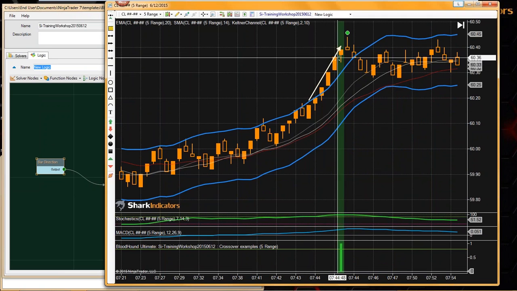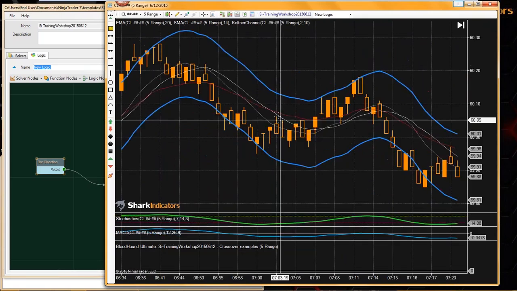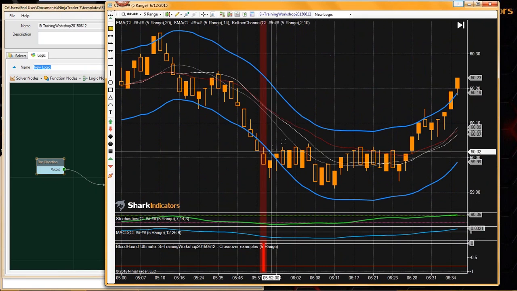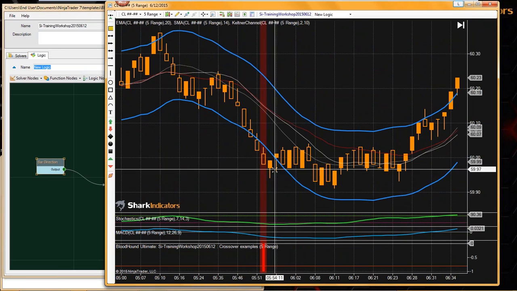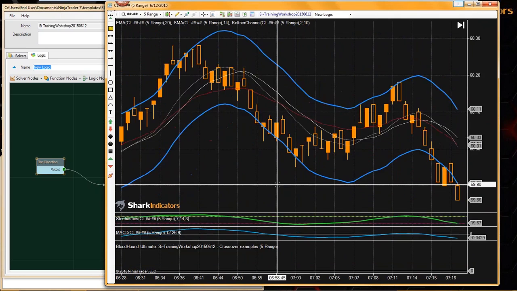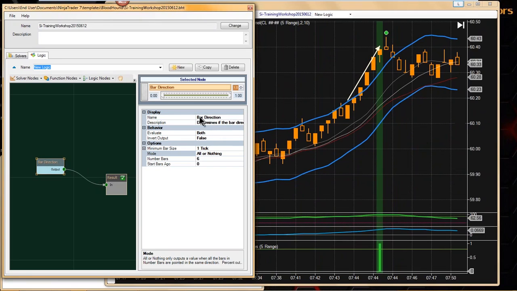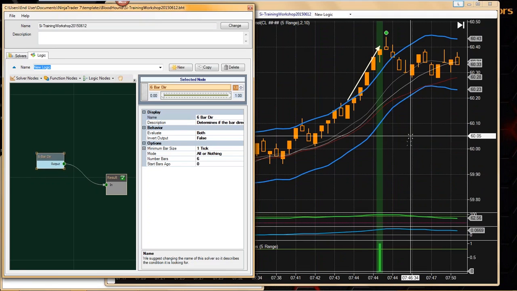So when we look at this, when we get 6 up bars in a row, bingo, on that 6th bar, we get an output here. We get that identified as a long trend. Let's see if there's any down. Yeah, there we go, there's a downtrend like that, but it looks like the wick's not long enough. So okay, we'll just stick with our example over here. So we just looked for 6 bars in the same direction, like so. That part was easy.